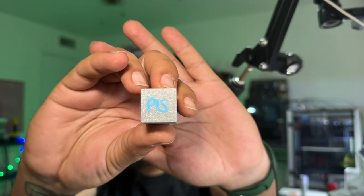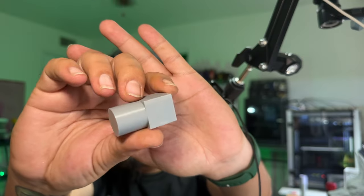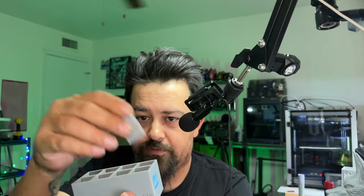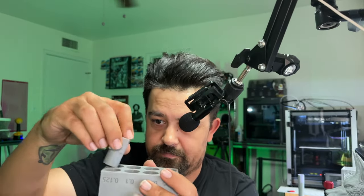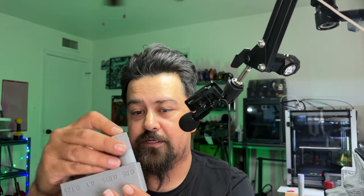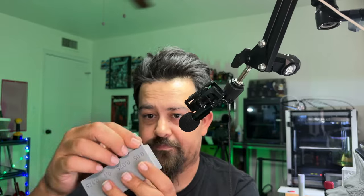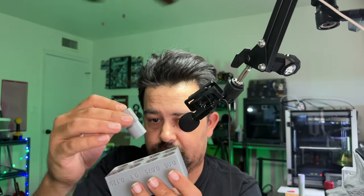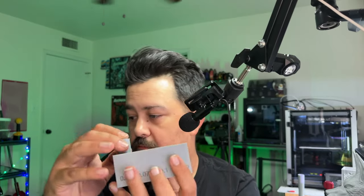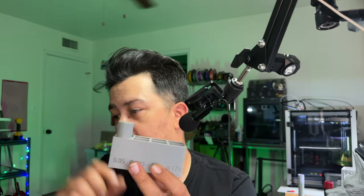All right, you can see the edges here are just fine, no issues. And just pop that in. All of our tolerances are fine. Like nothing. Fits perfectly. No issue with that.